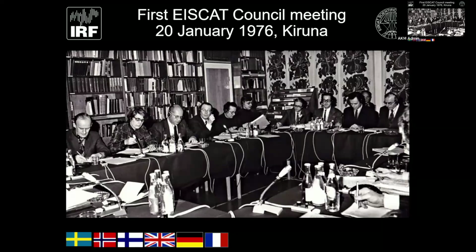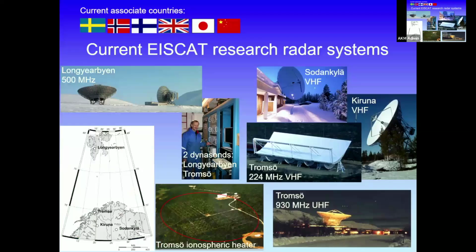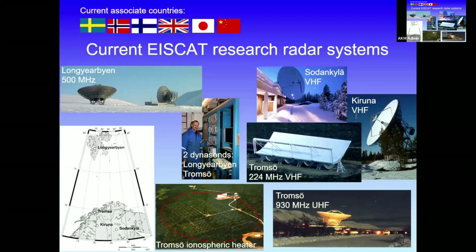Bengt Hultqvist. And they decided on how to construct, first of all, the radars in Kiruna, Finland, and Norway. So it's a tri-static system. I will show some data from that later on. Later on, they also constructed another 120 times 40 meter sized cylindrical dish antenna, and in addition, a system on Svalbard. So the Svalbard system will hopefully continue to operate, while the mainland systems will be replaced by EISCAT 3D.